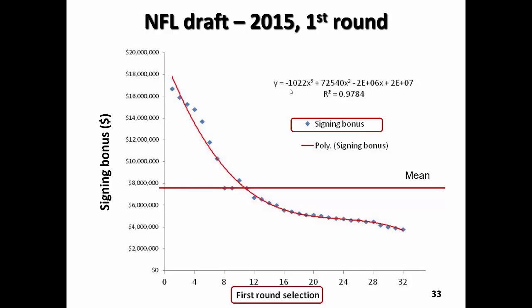And what we see here, instead of having a line of best fit, we have a curve of best fit, and the equation is certainly more complex than a line of best fit, but the idea is the same. And the curve fits with an R squared value of almost 98%. So this is a very close fit of this nonlinear regression model.